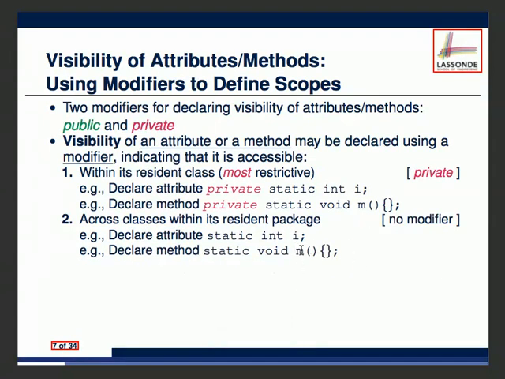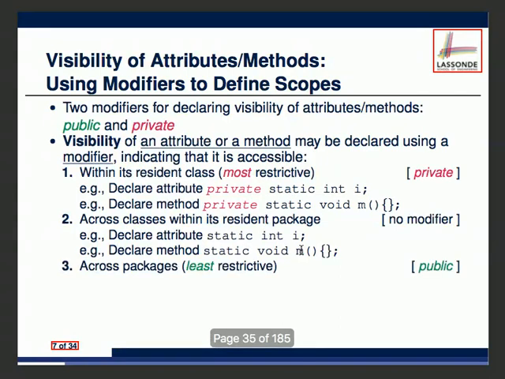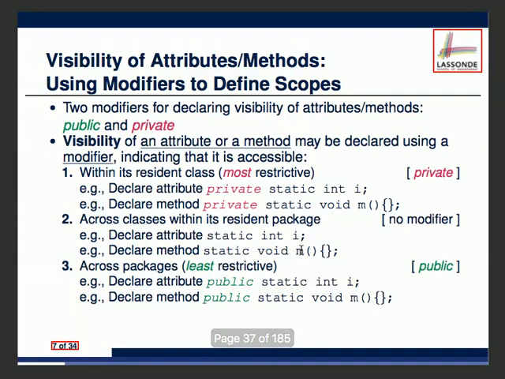Over here, okay, without any modifier. What if I want the attributes and methods to be visible across the universe of the projects? Every class inside my projects should be able to access them. In this case, you just use public. Okay? So these are the three possible cases for visibility for either attributes or methods. Let's see some visuals to really convince you how they work, and then I'll show you the code example very quickly.